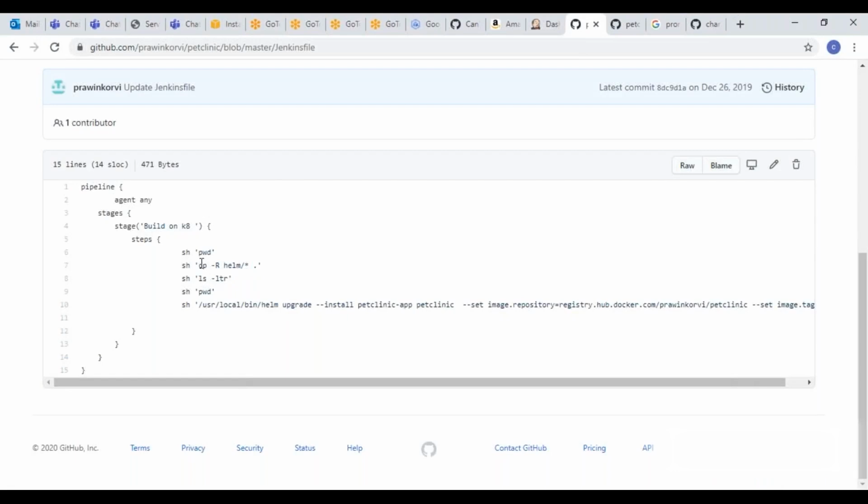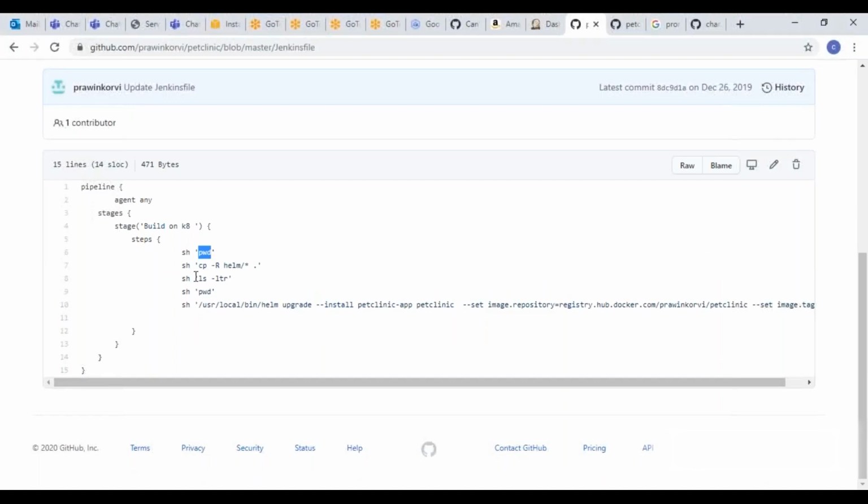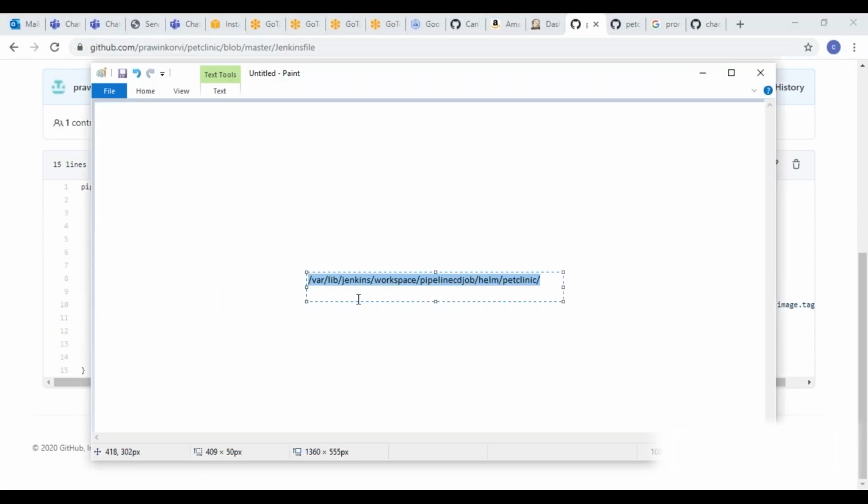star. What will it do? The present working directory means what? It will show this as the present working directory. Then what is it trying to do? CP this one. Okay. So the present working directory will be, then it will be copied.